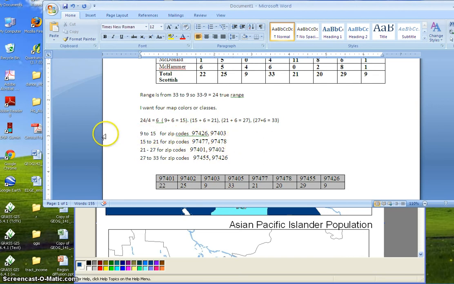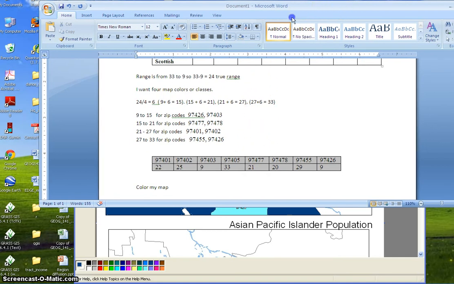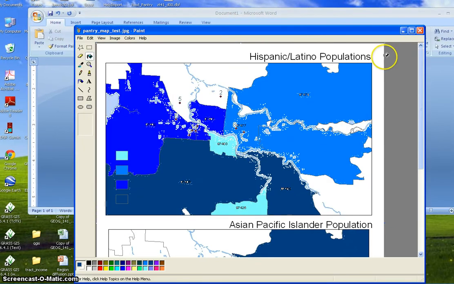Now I'm going to be able to make a map where these 2 zip codes are one color, these 2 zip codes are another color, these 2 zip codes are a third color, and these 2 zip codes are a fourth color. We're going to be making what's called a color intensity map, or a choropleth map.